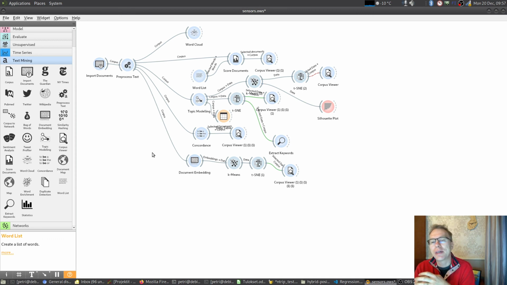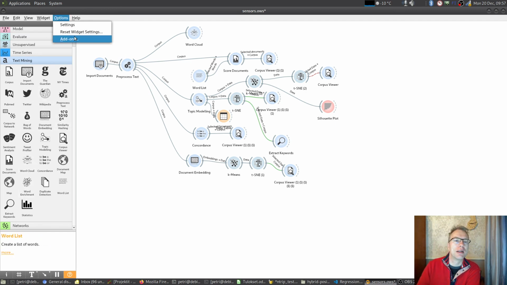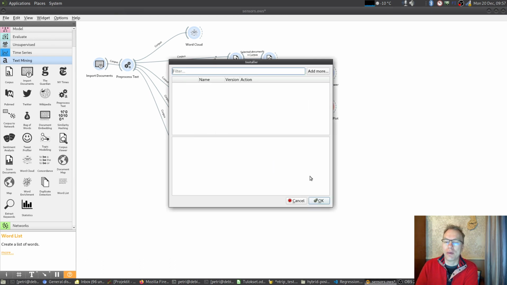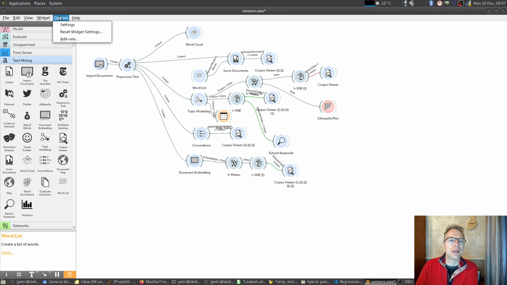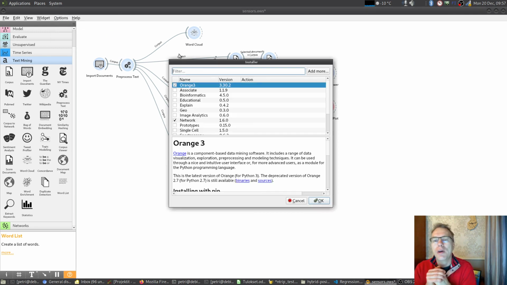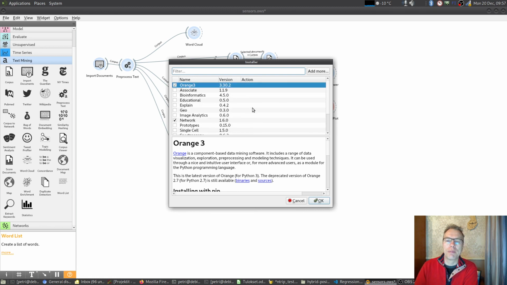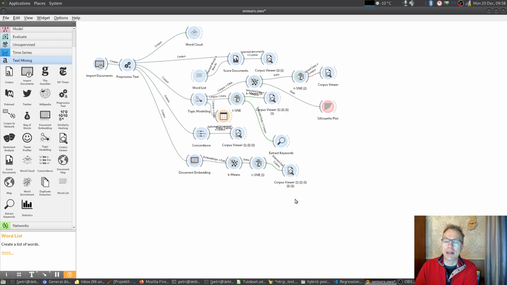The disadvantage with Orange is that of course it does not support everything. It supports what you have here, and you can also add add-ons, and this is actually already quite a considerable list of different areas where you can apply these methods, but it doesn't of course contain everything.